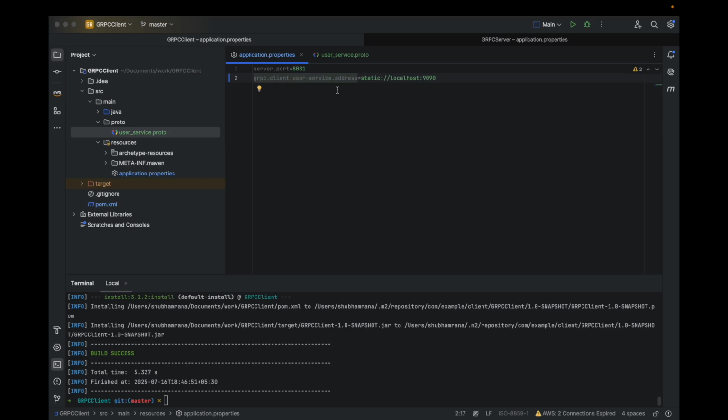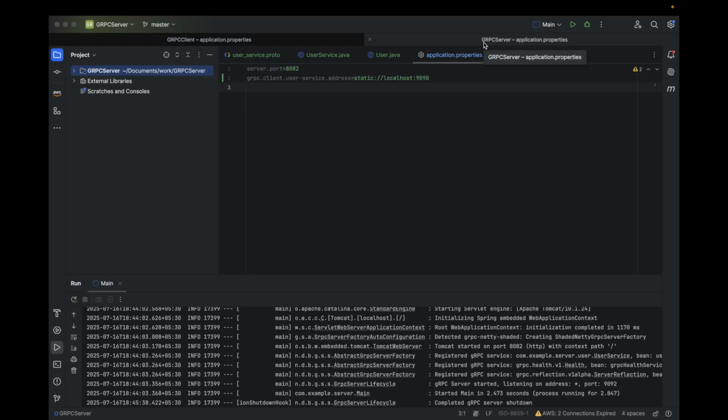We will rename this quickly. This was an example. We have renamed it to the proper name, user service. Address is localhost 9090. And the same thing, if we see in the server, sorry, my bad.